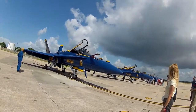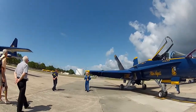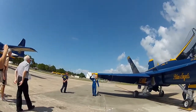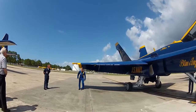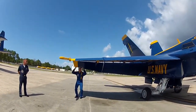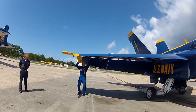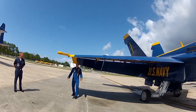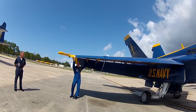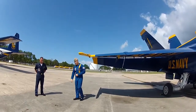Just to give you a perspective of what 18 inches looks like, our right wingman and left wingman, when we're flying in a demonstration, my head underneath the right wing is my head. That's right about 18 inches. If there were not a canopy over my head, I could basically sit up here and grab onto the jet of number 2 or 3. So that's our 18 inches of separation.